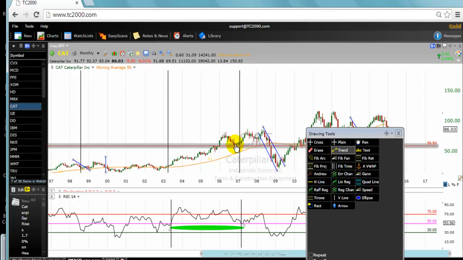So here you can see that the RSI touched the level of 50, but the price did not touch the moving average 50. But what this is telling me is bullish at this point in time. That's why the price went back up. But this is also telling me that there is a high chance that very soon the price may return to 50, which it did here.